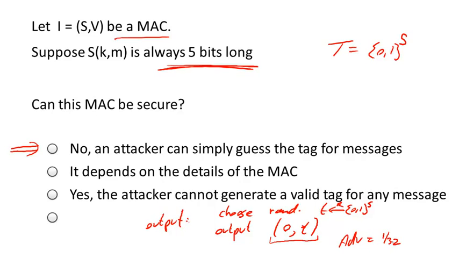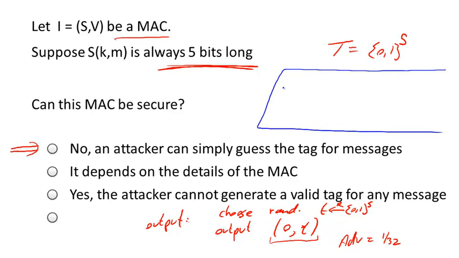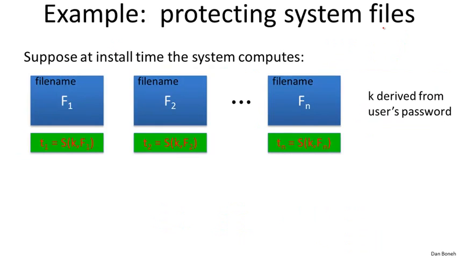So this basically says that tags can't be too short. They have to have some length to them. In fact, the typical tag length would be, say, 64 bits, or 96 bits, or 128 bits. TLS, for example, uses tags that are 96 bits long. If you try to guess the tag for a message when the tag is 96 bits, the probability of guessing it correctly is 1/2^96, so the adversary's advantage would just be 1/2^96, which is negligible. So now that we understand what MACs are, I want to show you a simple application.